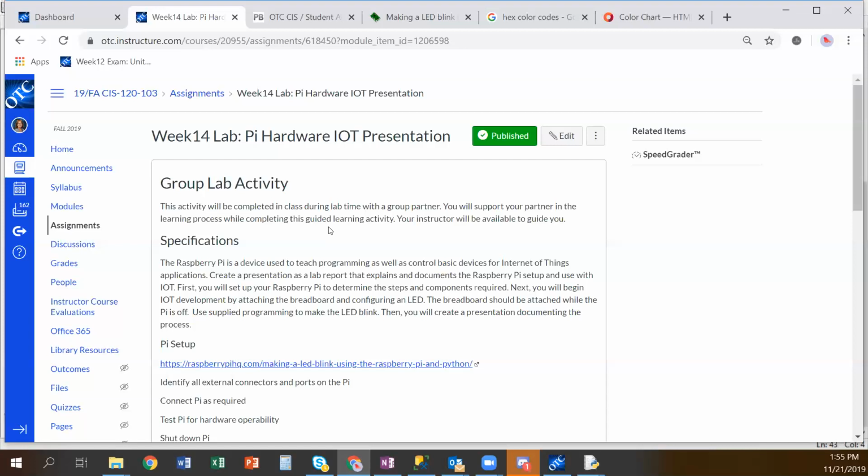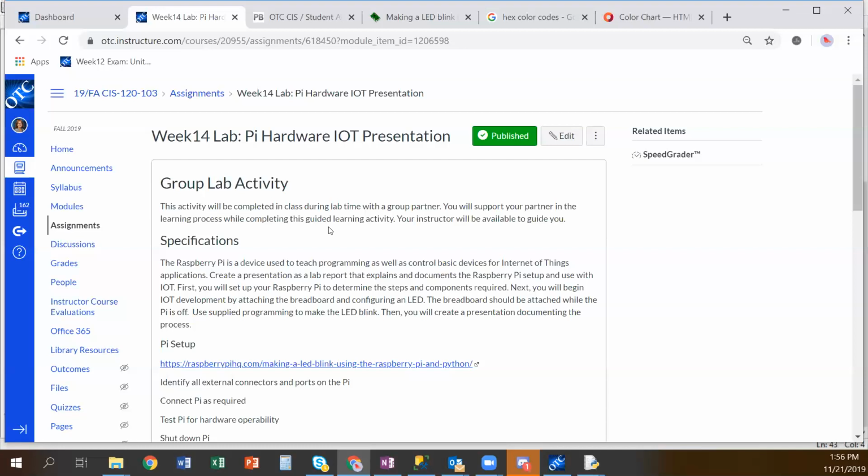Each of you are going to have a breadboard. Your breadboard has a 40-pin cable that's already plugged in to the breadboard. It needs to be plugged in to these exposed pins on the Raspberry Pi. 40 pins. And pins are really easy to bend. So you want to make sure that you've got it lined up pretty good before you do that. All right? Okay, so the Pi is going to be off when you connect this giant 40-pin cable. It shouldn't be connected while it's got power.